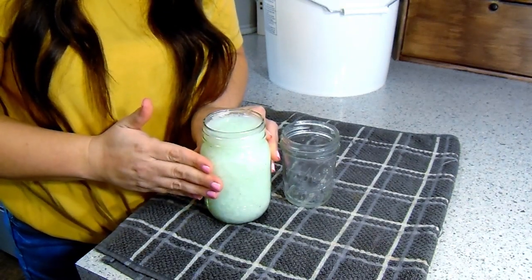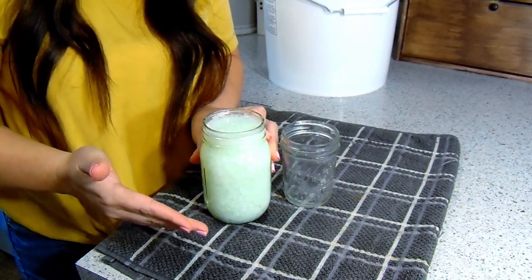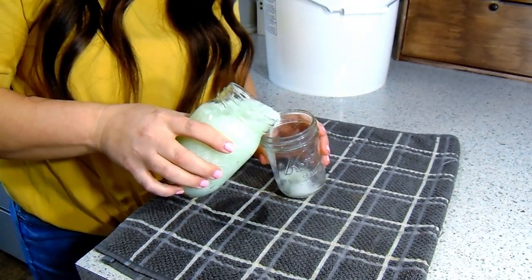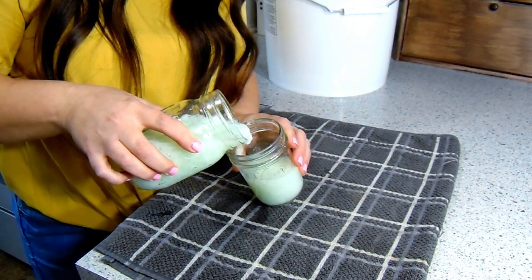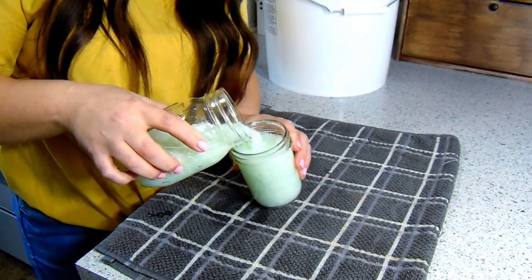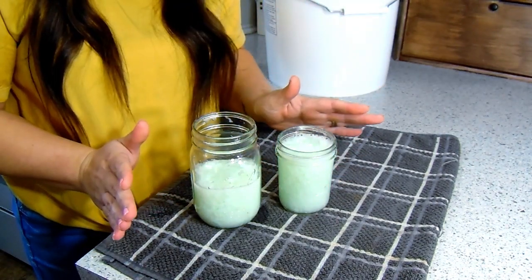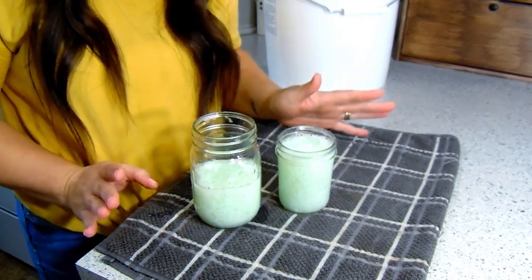This is some laundry detergent that I had made for my mom, and the scent beads she chose were different than mine, so hers does have a tint to it. But I wanted to show you as I pour this out, because it's been setting for about 24 hours, how thick and gelatinous it becomes, which, like I said, doesn't make a difference in the performance of the laundry detergent. It is just a thicker consistency. But like I mentioned, I've never had an issue with this clumping onto my clothes, no matter if I ran it through a hot cycle or a cold cycle.